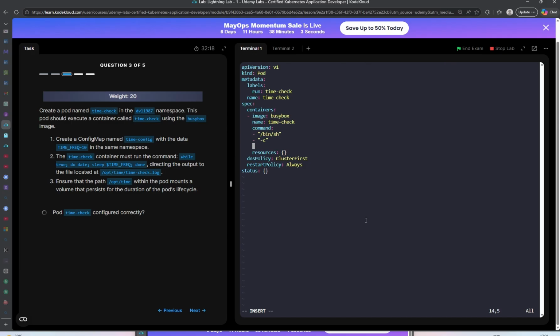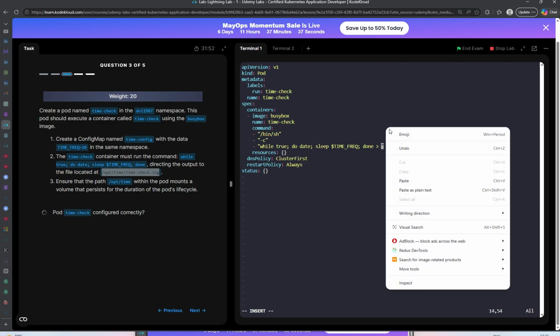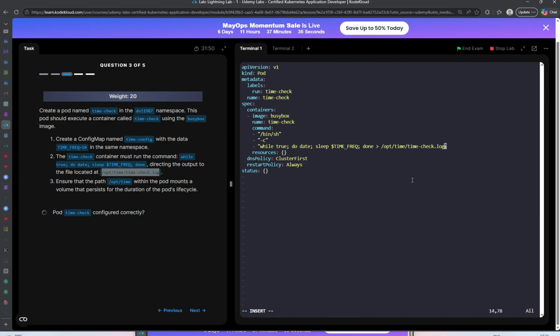I'm going to just copy and paste this script and paste it there. And here it says directing the output to the file located at. So we need to direct the output to this directory, to this file. So to direct the output, we use the redirect and paste it in a file there. So that part is done.